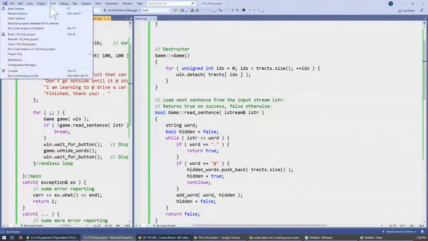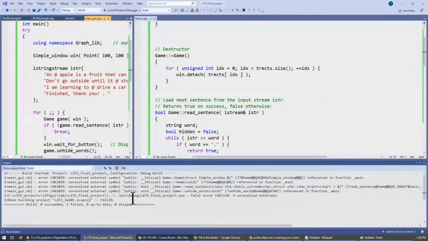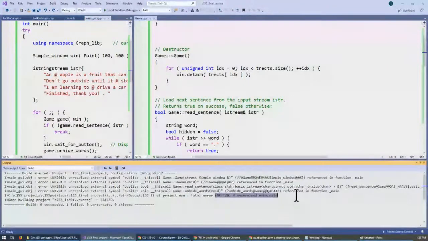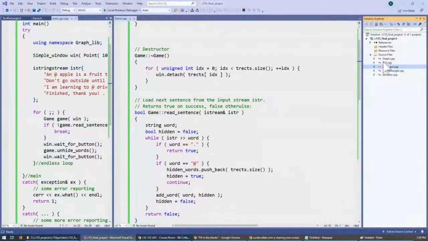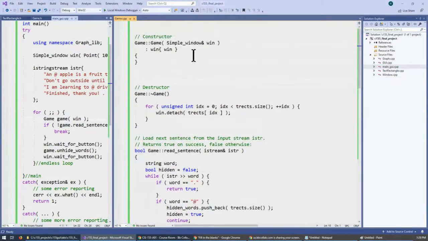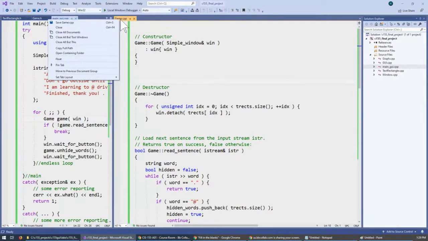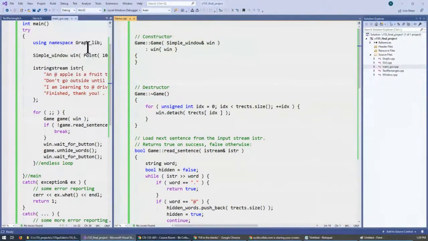When we get these types of errors, which is the linker error, the error says unresolved externals. What it means is that when we go view solution explorer, we forgot to add a game.cpp file, which is a C++ file. By the way, let's also decorate it with the name of the file at the top to be consistent with everything else we did in this project, like this. So this file game.cpp needs to be added to the list of source files, otherwise we're not building it.